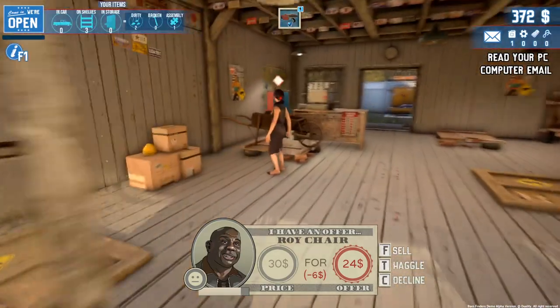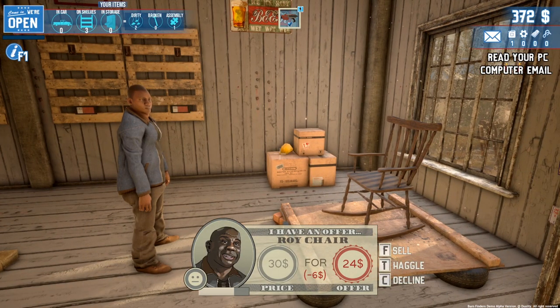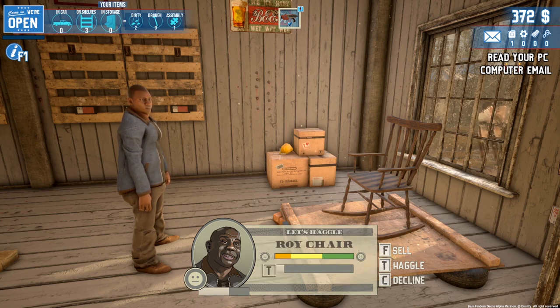Whoa. You trying to buy my chair? Oh, wait, we got two people here. We got a guy trying to buy the chair. No. I can't sell that for that cheap.